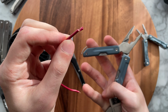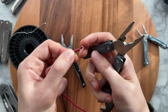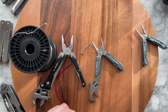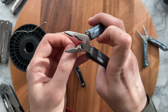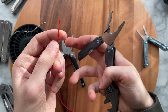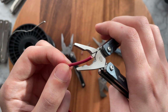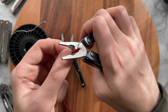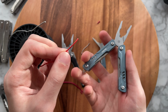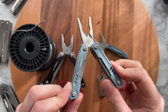That's not ideal. And it did not cut it. That wasn't great. Let's do a very thin, way too thin. It doesn't like that either. For a comparison, let's try the mini sailor. The mini sailor actually cuts better for the electrical wire. Yeah, this one has better cutters.